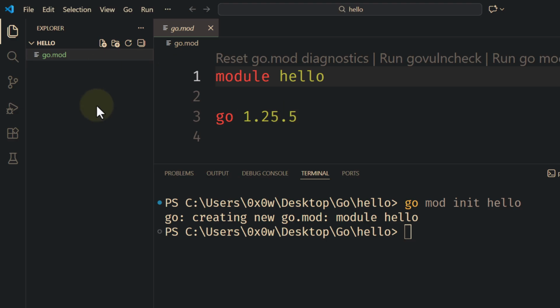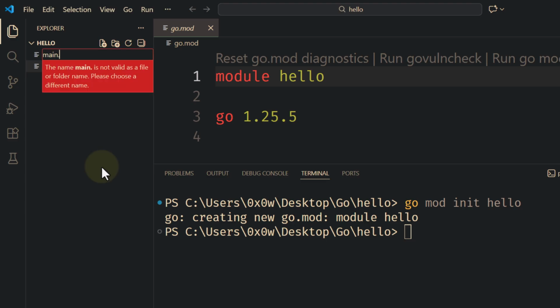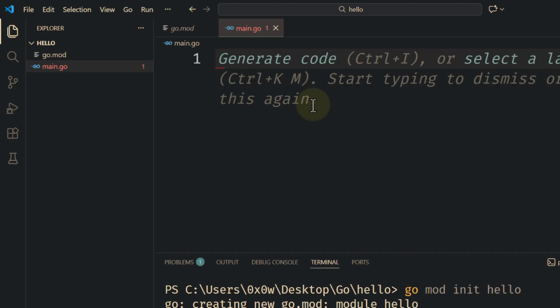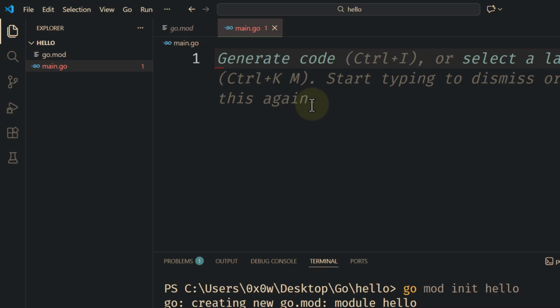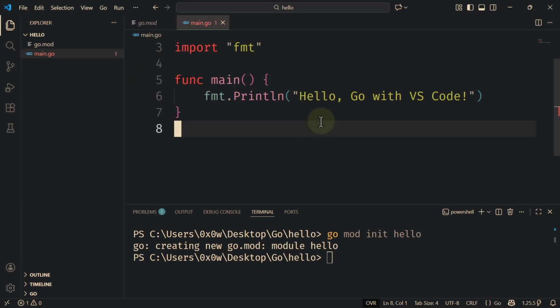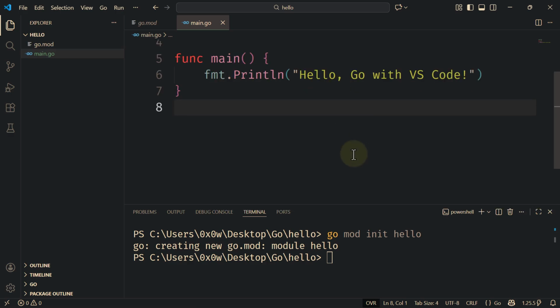Now in this hello folder, we will create a main.go file, which will contain the Go code. For that, I will click on this New File, and then I'm going to say main.go. Now in this file, we can write a very simple Go program. I will write something like this. We will import fmt, and then we will have the main function, which will be the entry point of our program. Then we use the Println method, which is defined in this fmt package, and we will display this particular message. After that, we will save this program.